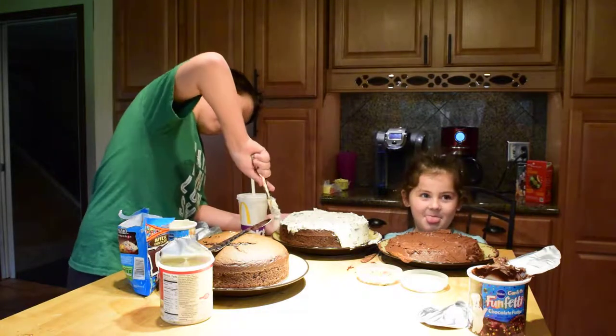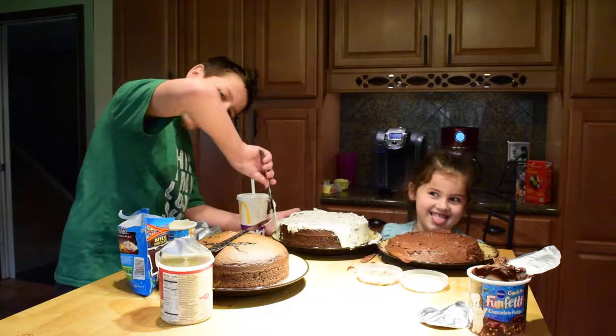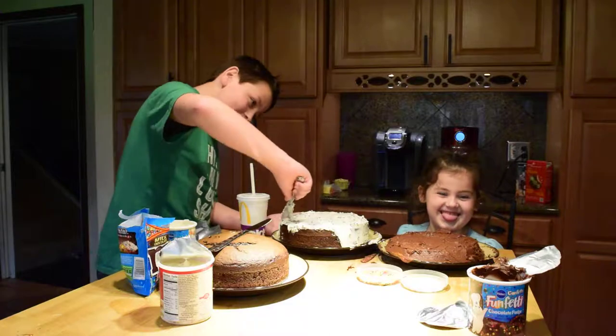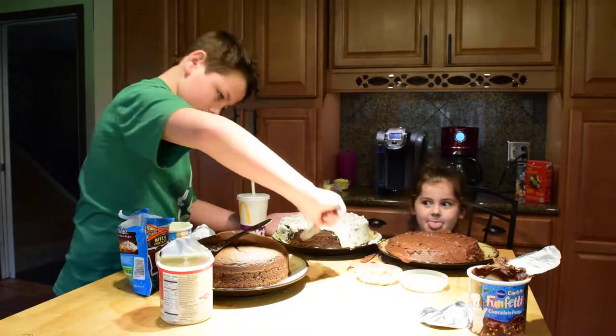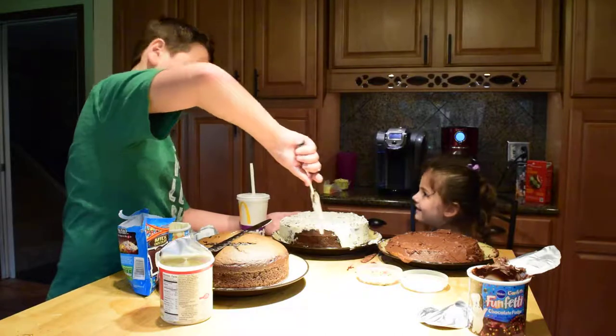You want to lick it, Lily? Good boy. Phoenix, look at her. Good boy. Phoenix. Lily, no. Lily. Not yours. And you're eating it too. Yeah, because it got stuck in my finger.